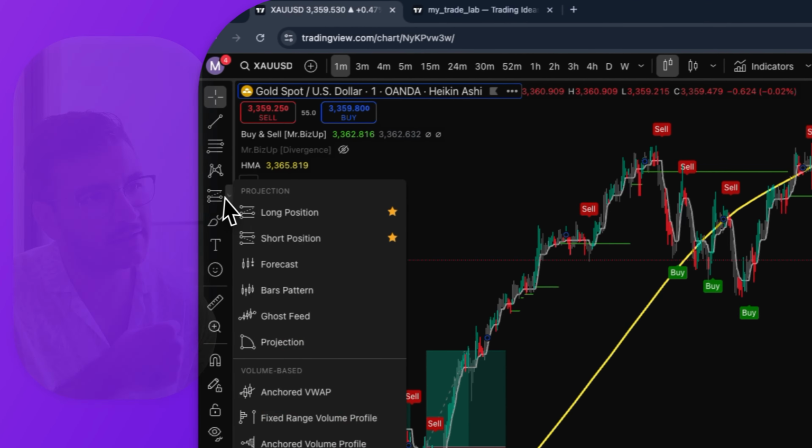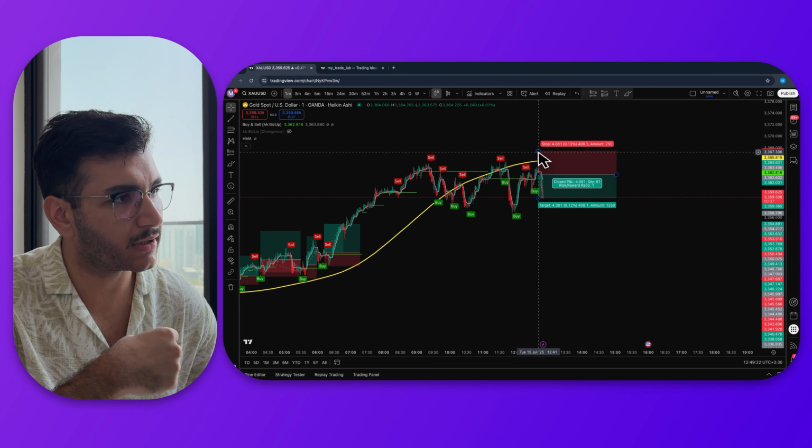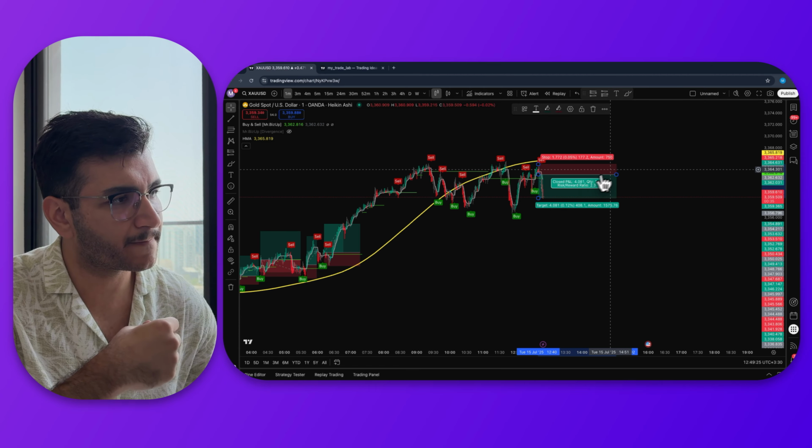For example, here, the last signal was a sell signal, okay? Because we were below the yellow line. This is the second strategy. And the third strategy is for the 3-minute time frame. The first one was general. Any buy and sell signal, you can get it. I don't recommend it for lower time frames; I recommend it for higher time frames and swing traders. But for scalpers, I recommend the second strategy, and the third strategy I will show you quickly.